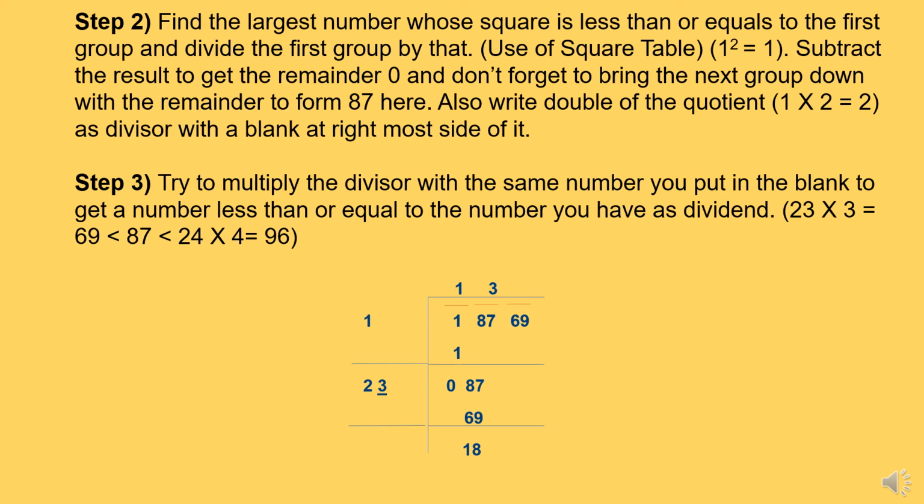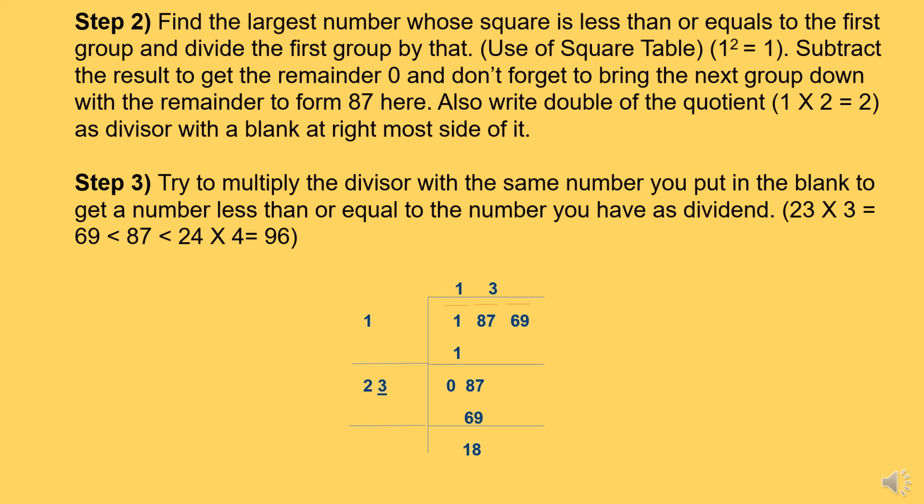Now, the number you have to select, which you have to put in the blank, by that same digit you have to multiply the divisor you are going to decide. It means either 21 ones are, maybe 22 twos are, maybe 23 threes are. You need to get the number closer to 87, not more than 87. 21 ones are 21, 22 twos are 44, 23 threes are 69, 24 fours are 96, which is greater than 87. So we are not going for it. So we write 23 threes are. The selected digit is 3.